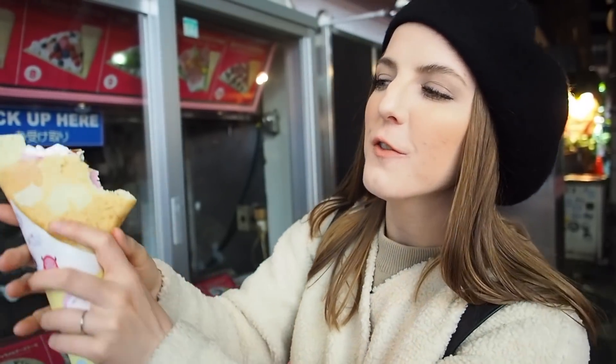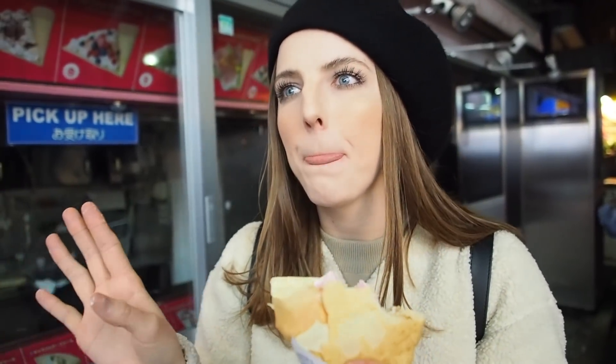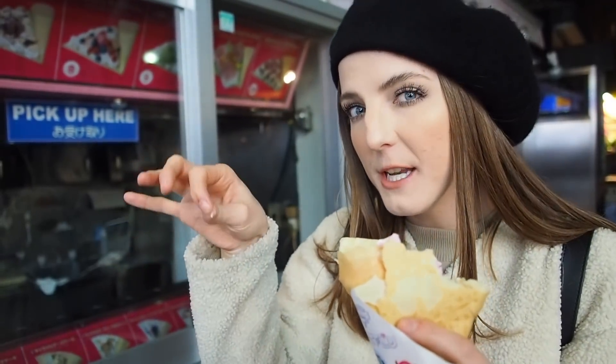Although I wouldn't want to eat this by myself, it's definitely cute for an Instagram picture. Out of everything that I ate, the Kaldi potato sticks are my favorite. I'm going to finish this crepe and take the train home and I'll give you guys a rundown of all my thoughts at home — see you there.